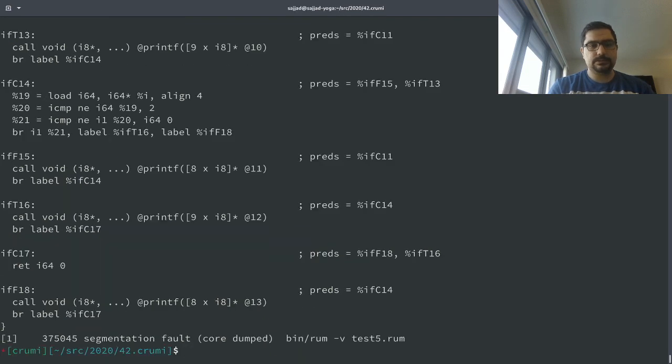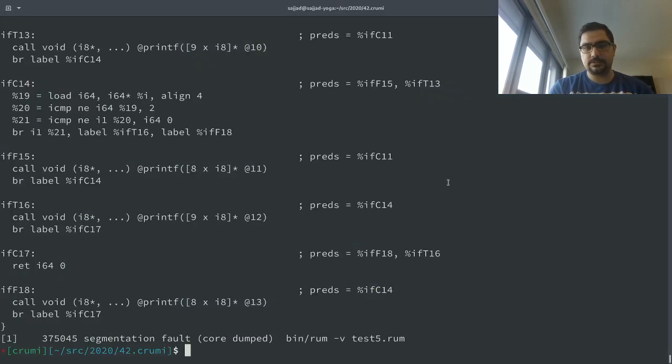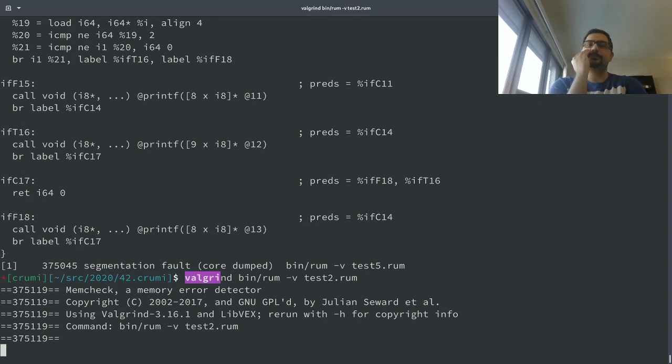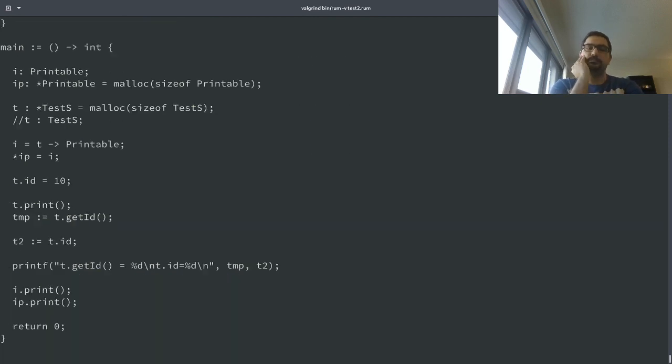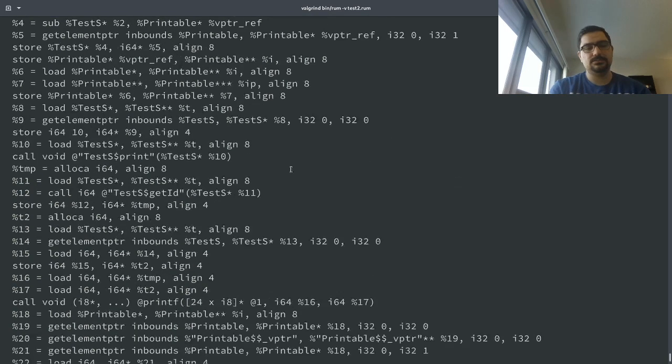Run this. Another segment fault. That is very interesting. Why the next segment fault?